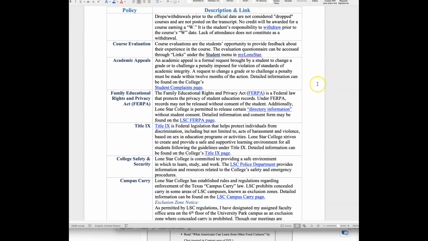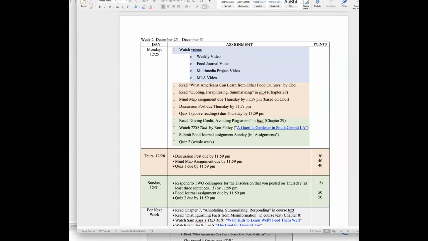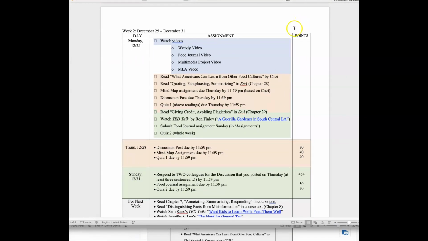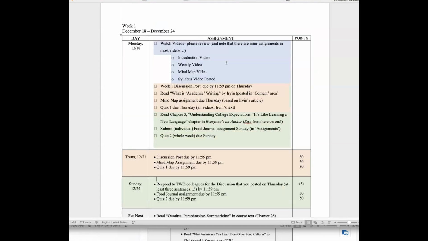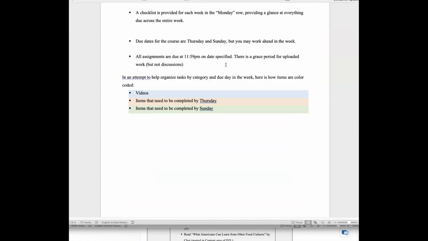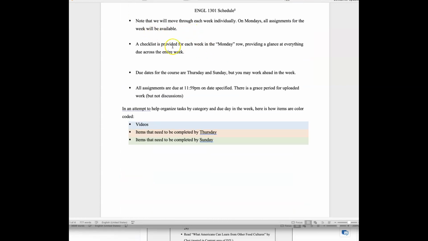I do also want you to note that in a separate document is going to be our semester schedule or a session schedule. And I've tried to break it down in color coding just because it's a lot. We move very quickly. So I have some reminders and notes up here that will have a checklist, that our due days are going to be Thursdays and Sundays. So, you can work ahead in a particular week, but I only open 1 week at a time because it's a lot. It's a lot.